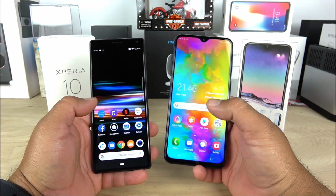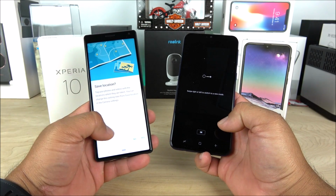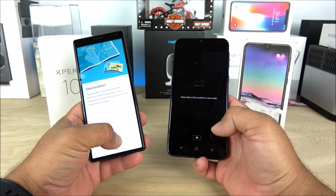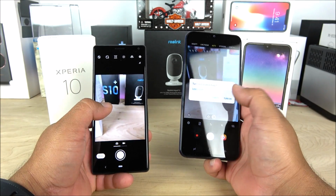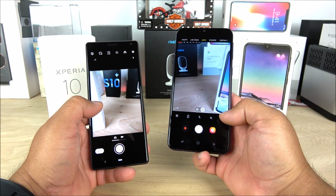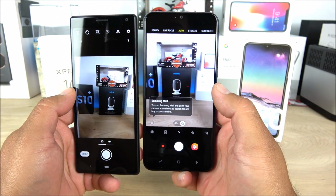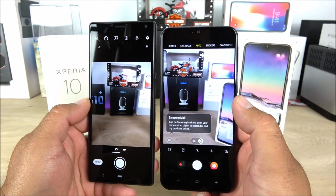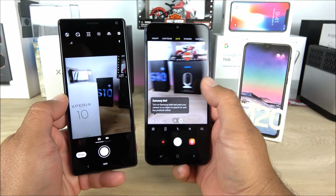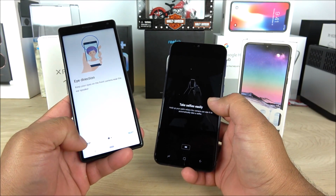So again, that's the main difference so far between these two devices when it comes to the software. The cameras, I really haven't tested them yet. Let's go ahead and take a quick look at them, at least here from the camera view. Let's click on yes, let's click on OK, allow, turn on, and here we have the camera. So let's try here the rear view camera. So far they both seem to have good quality, but on a separate video I'll be focusing more on the cameras, of course. Let's flip this around, and let's flip it around here on the Galaxy.